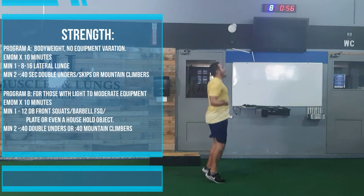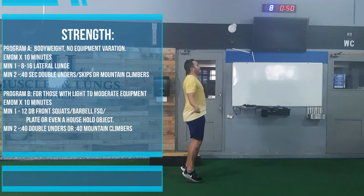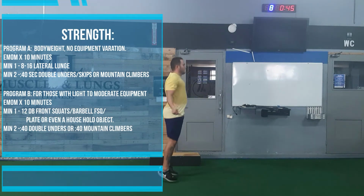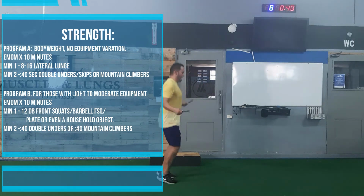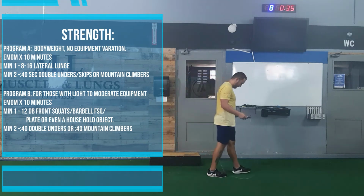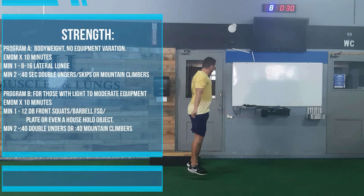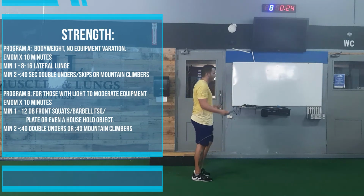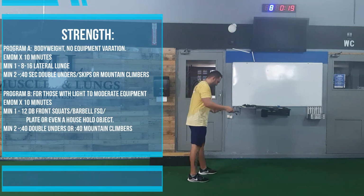So by this, guys, we're working on our cardiovascular, we're working on our legs, calves, and our feet. If you're not able to jump, you can do mountain climbers. If you're not able to do mountain climbers at all, guys, you can just jump and tap your hips. If you need to rest doing double unders, guys, remember you can rest in between. I recommend keep it going. That's why you have 40 seconds of work, 20 seconds of rest. In 3, 2, 1, rest.